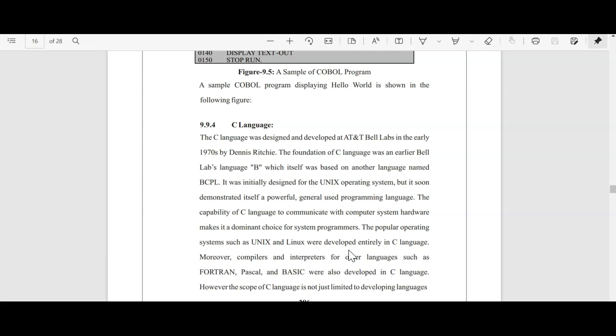We also call Bell Labs the foundation of C. Why do we call it C language? Because earlier it was a B language. Later on they evolved it more, and the later version they called the C language, and it became very popular. Even now, in computer science programs, the starting language is C or C++. They even teach it at intermediate level as well.